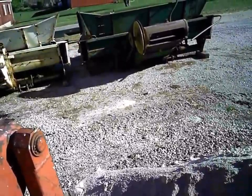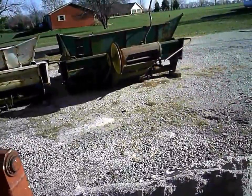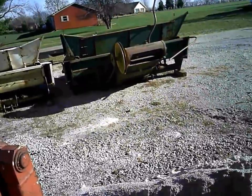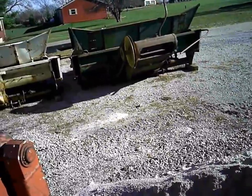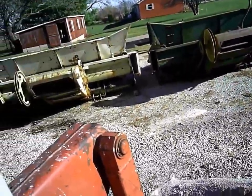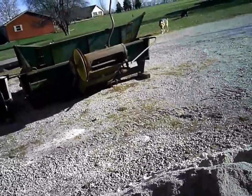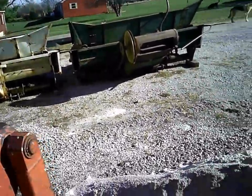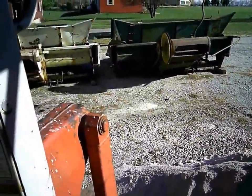Thought about maybe buying a whole combine for another project, but it turned out to be more work than I was really wanting to do to it. It could have been sitting outside some and whatnot. I did buy some parts off of it, and I got 2 three-row heads now. I generally try to buy up those three rows if I find one, just because they are kind of hard to come by. But anyway, that's what I got there. Real nice getting to visit with him for a while.